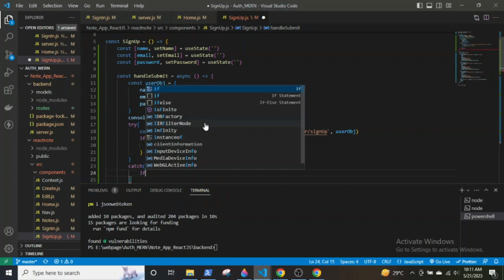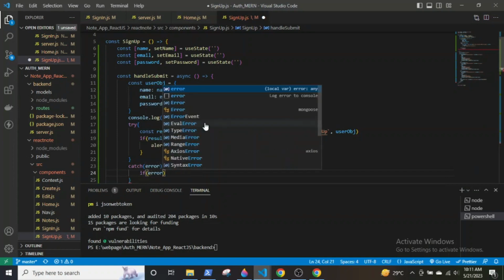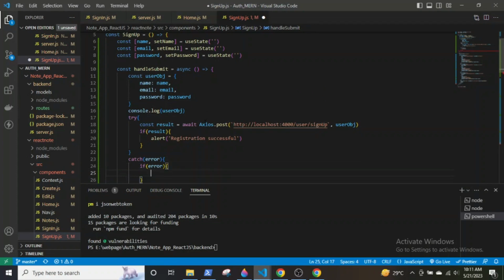And if there is an error, we'll just write that there is already another user with this email. I will change it later on. Let's put it like this for the time being.